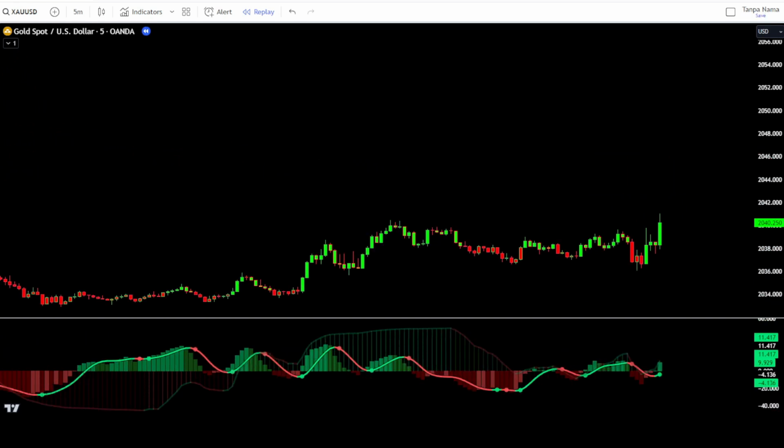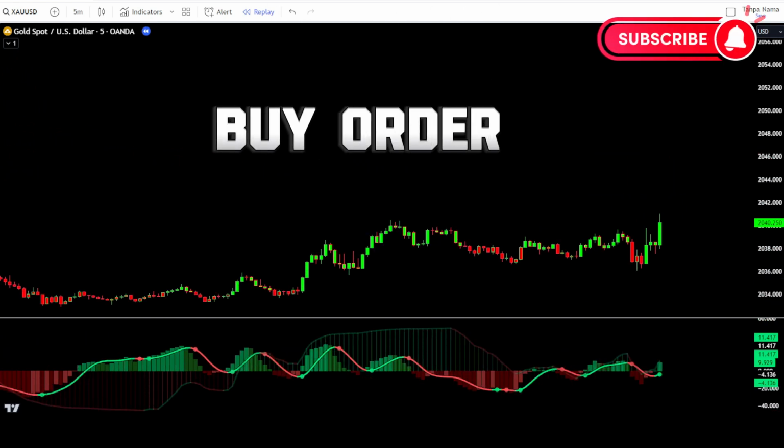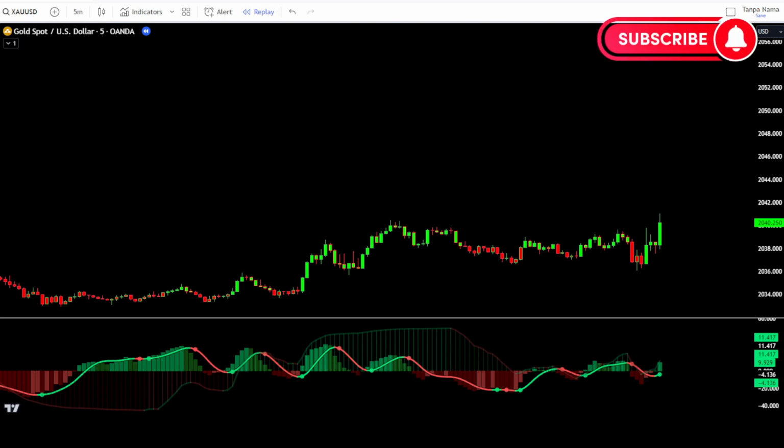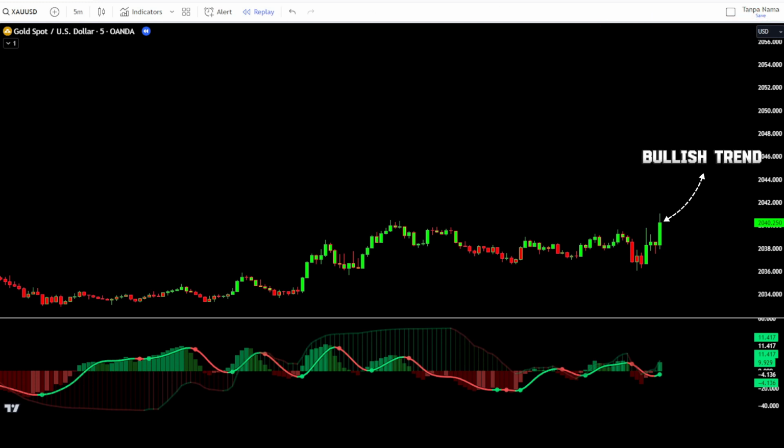B. Safety entry. If you are a cautious and safety-minded trader, follow these steps for a conservative buy entry. 1. If the candlestick is green, focus on initiating a buy entry. 2. Ensure that the b-xtrender trend histogram is at the upper level and green. 3. Confirm that the b-xtrender oscillator is also green. 4. Wait for the b-xtrender color to turn green, accompanied by the appearance of a green dot.